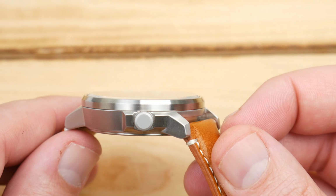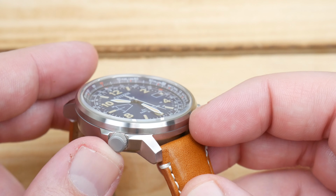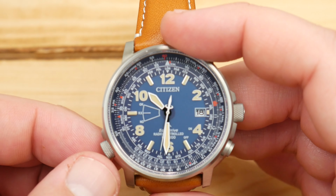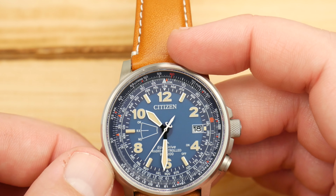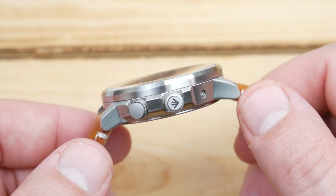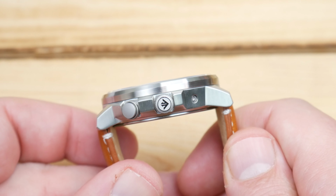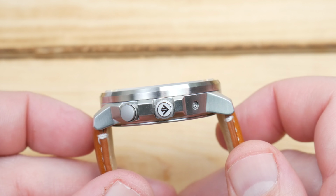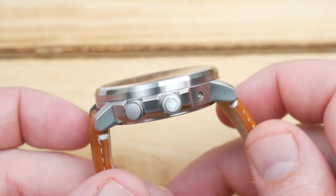On the opposite side of the case, you have another 6 millimeter crown. This one is not signed, there's no polishing, but it has just as good a grip, although it is not screwed down. This is going to operate the fuel conversion chart that rests around the outside of the dial. Your width from lug tip to lug tip is 47.5 millimeters. That said, if you pull the strap down and measure closer to where the spring bar is actually set, you have an effective lug to lug of 46.3 millimeters.